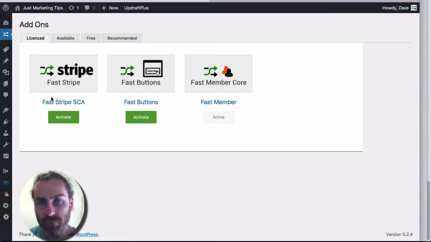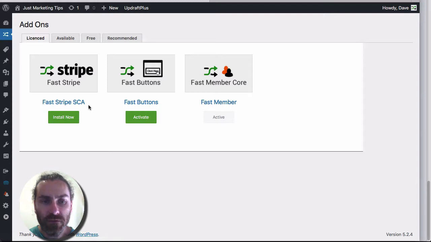It still works, but if you're in Europe, there are new SCA regulations that came into effect in September 2019. They have come into effect, but they're not going to be fully enforced until around 18 months from that date. So we didn't rush to put out the update because we wanted to make sure it was fully working and tested, and we also wanted to add in a new PayPal integration, which I'll cover in a separate video. For now, this video is to show you how to update to the new Fast Stripe plugin. Moving forward, this is going to be the plugin that we use for all Stripe payments.